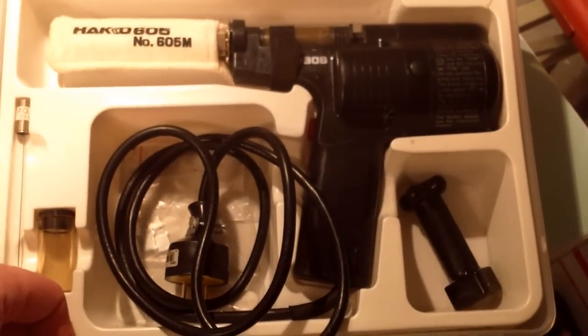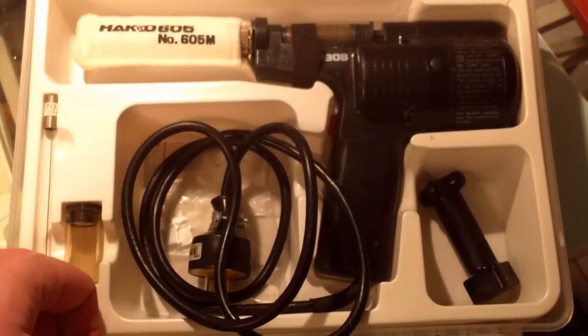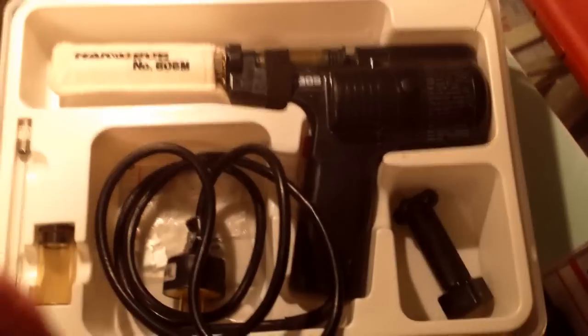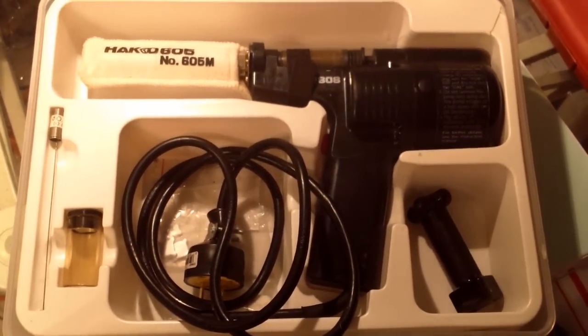Like I said, it's very light. It sucks the solder right out. It's very, very useful for cap kits and such. So I would highly recommend one of these. But there are other good ones out there you can get. But like I said, this one works very well.